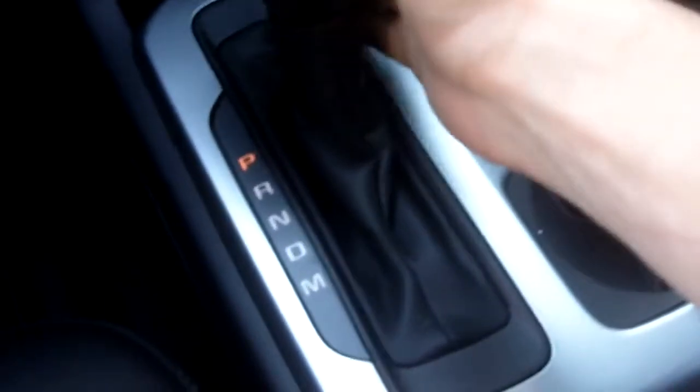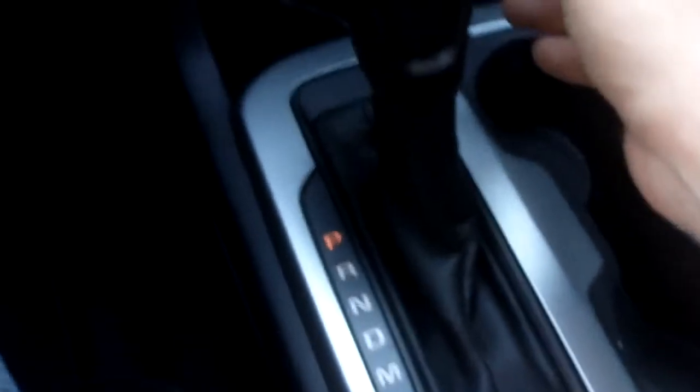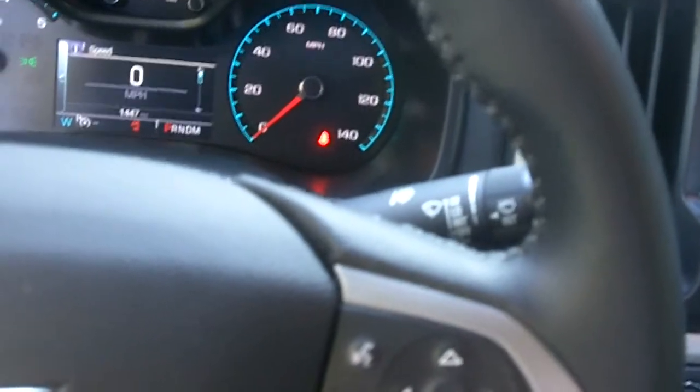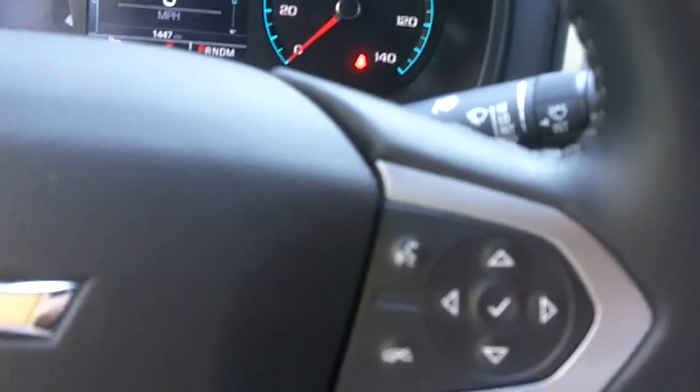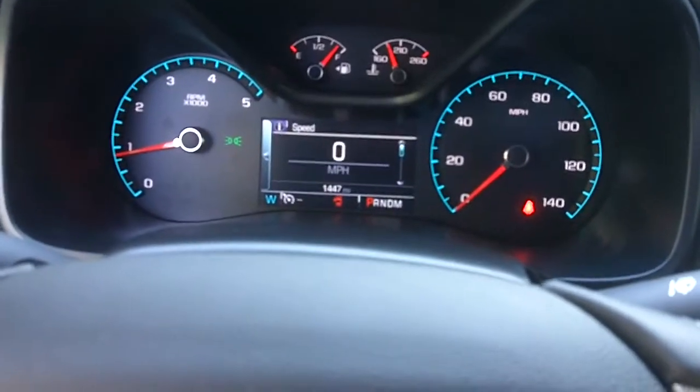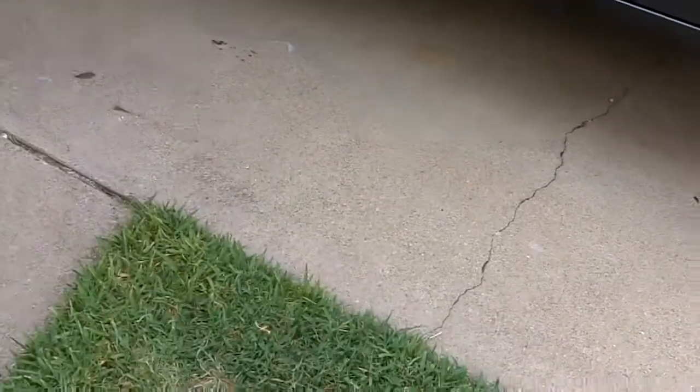And of course, they have the transmission shifter right here on the console. I'd rather have it right on the column, like on the first generation Colorados. Alright, so I better shut this thing off, since I'm running low on diesel exhaust fluid. Alright, cool.